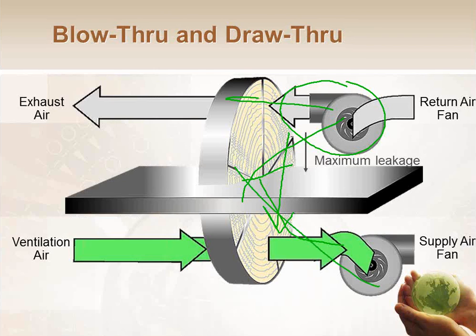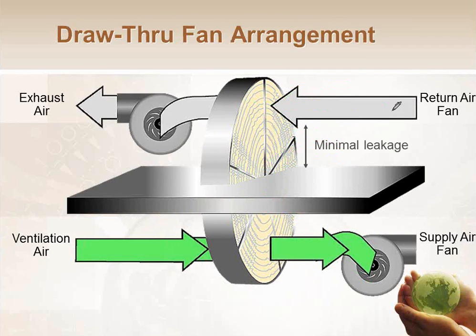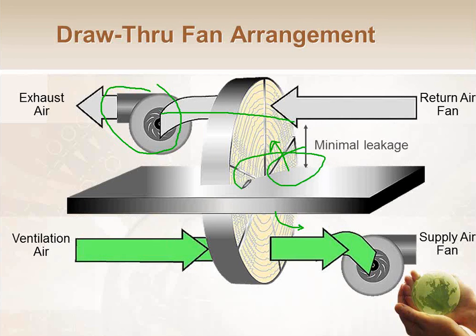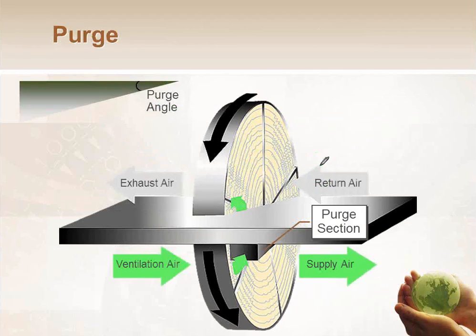However, if I move that return fan over to the exhaust position, now that guy's pulling through the wheel instead of pushing against it. So he's actually kind of pulling air up this way a little bit, even though this guy's kind of pulling down. So that's going to minimize the amount of leakage. Instead of this guy pushing down and that guy pulling down, now they're both kind of pulling their opposite ways. So by having these fans positioned in this arrangement, it's going to minimize the leakage on this side of the wheel, which is the one that I'm concerned with for odor transfer and things like that.